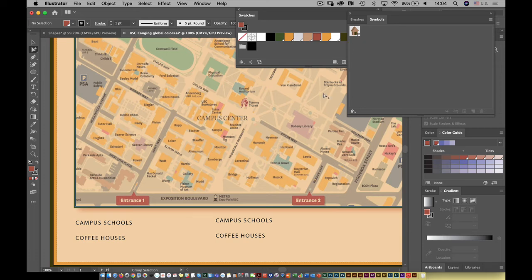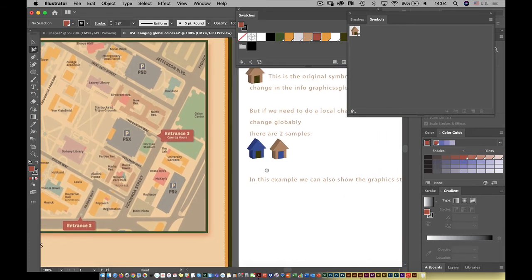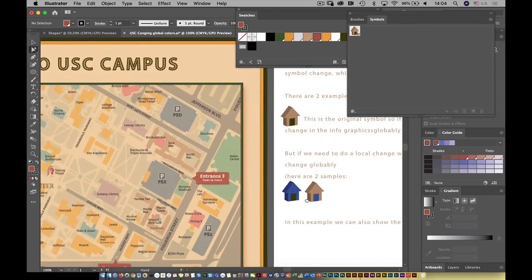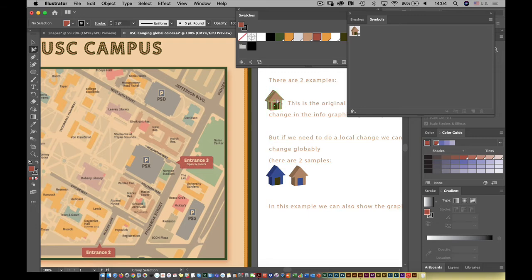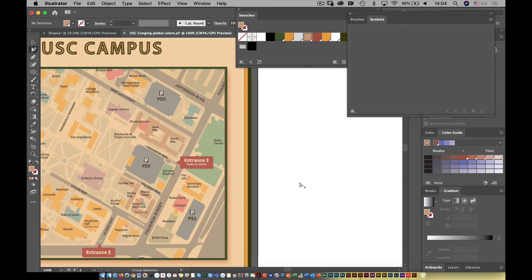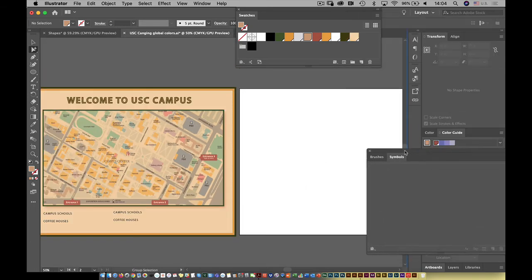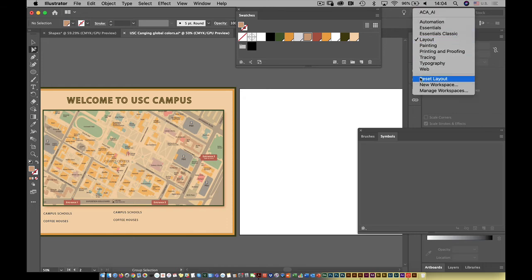Basically I have one in a house because maybe somewhere in my stuff here, yes, I can see I have a house. And I'm not going to pay attention to these guys, and I'm going to go in and take it away, and maybe this. No symbols whatsoever. And I might go back here and delete that. So all that I have right now is my two artboards.